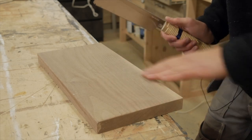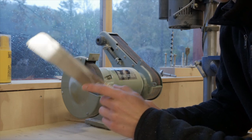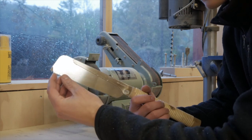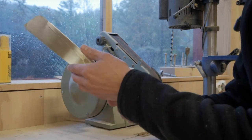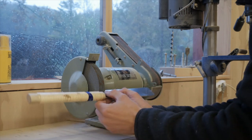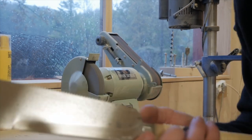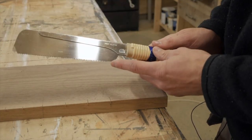This trick will help you reduce that jumping and help you get deadly accurate as you're starting your cut. What we're going to do is just remove a few of the teeth at the bottom of the blade — just a couple of inches of teeth. If you have a Western style hand saw you would do it at the top because you cut from top to bottom, but with Japanese hand saws you start at the bottom and cut to the top. I'm just going to use the grinder and remove probably about an inch of teeth at the bottom. Now that doesn't really feel right to cut the blade like that, but this will help you get more precise and give you a small groove.